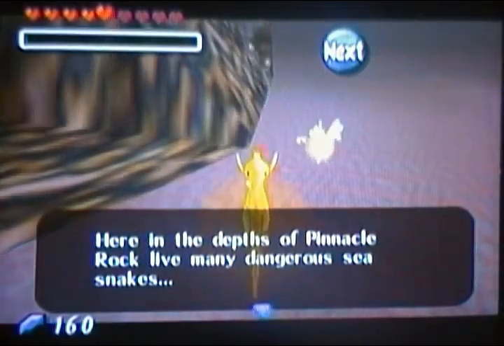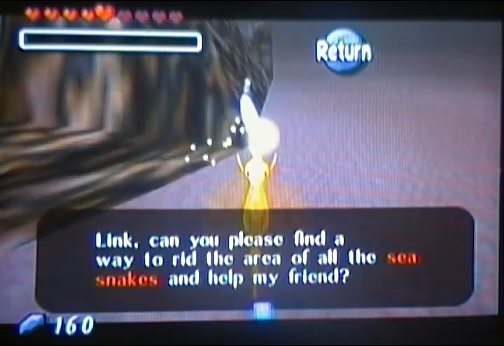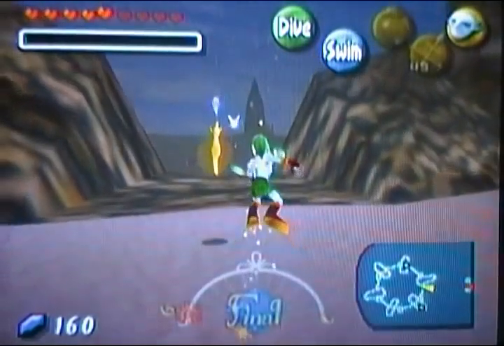Here in the depths of Pinnacle Rock live many dangerous sea snakes. My friend is trapped here. Find a way to rid the area of all the sea snakes and help my friend.